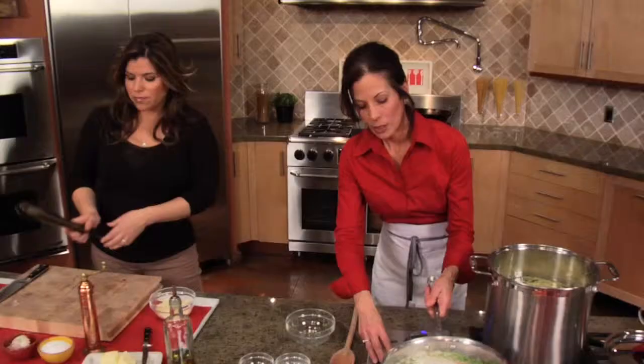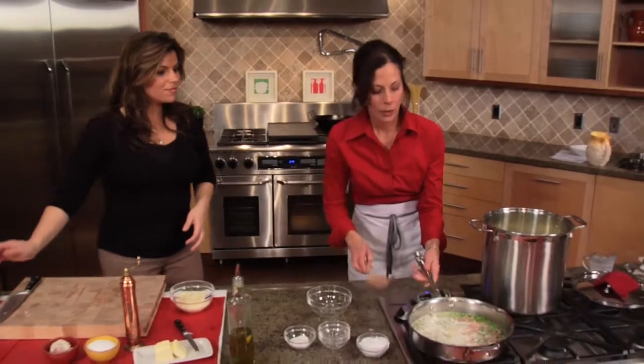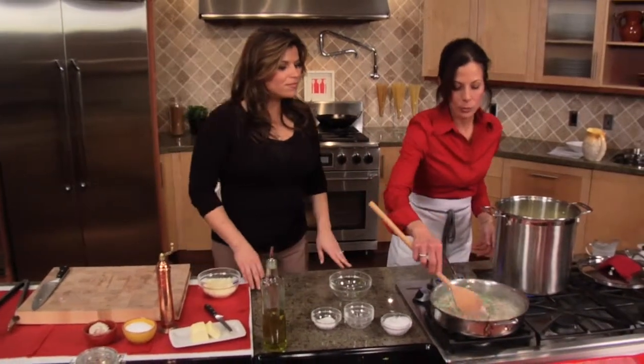So fresh pasta cooks much quicker. Extremely quick. If it's dried, it takes a couple minutes more. If it's egg pasta that's been dried. So we don't want the cream to boil. I'm gonna turn this down. It should just start thickening up.